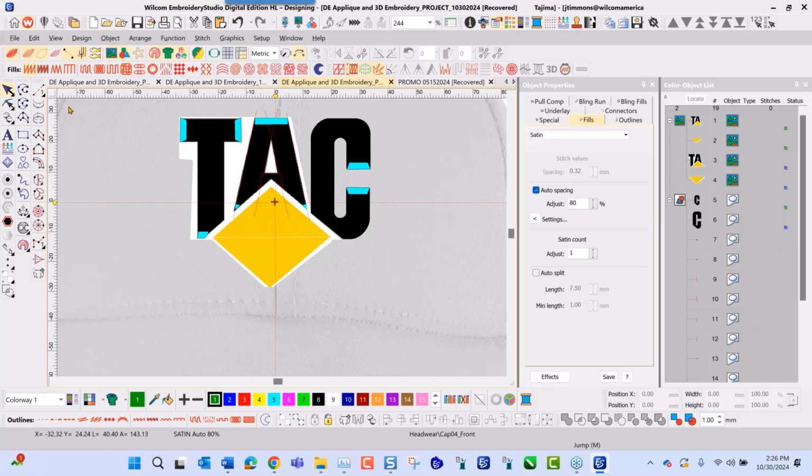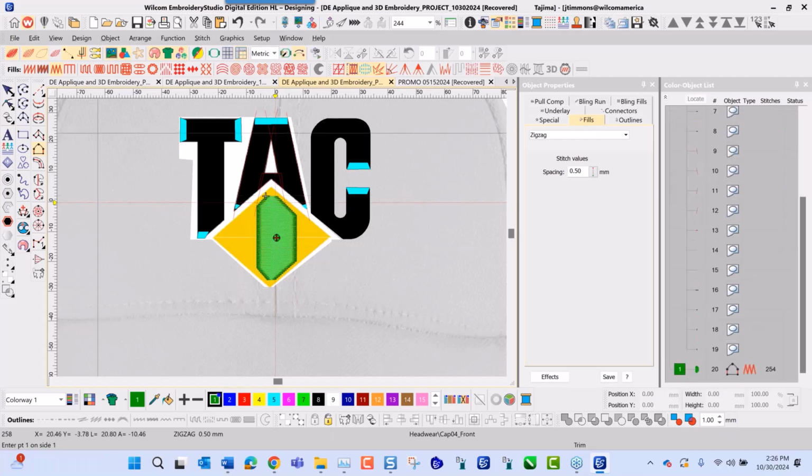And I can go in and choose column B stitch, and I want to choose the zigzag stitch here like this. And I'm just going to go in. Then go to side 2. And this is based on the actual cap that I'm going to be stitching this on.